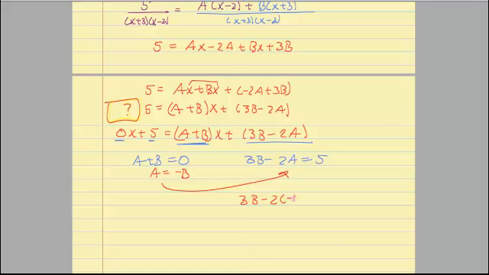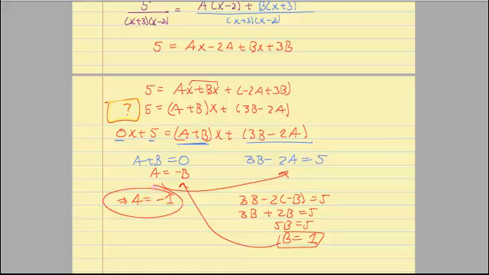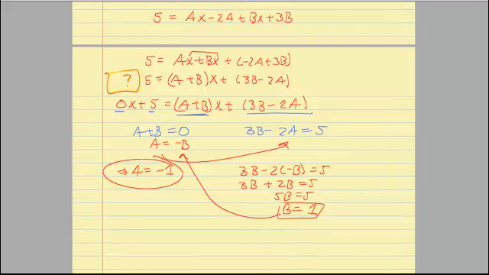So again, a I said was negative b. So I have 3b plus 2b equals 5. 5b equals 5, or b equals 1. Okay. So if b equals 1, that implies that a equals negative 1 by substitution as well. So I have my new integrand to write.